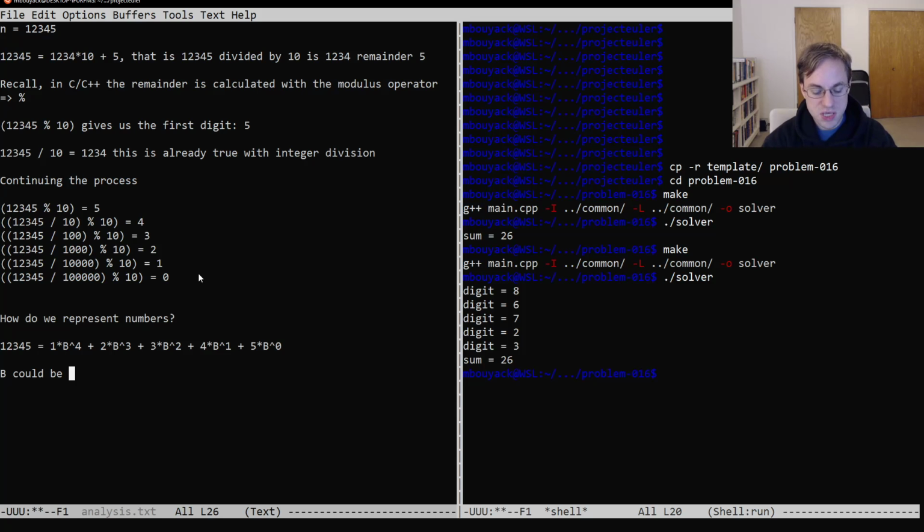B could be 7 or 279. It could be anything, and this would be a valid number system, for any value greater than 1, I might add. You can't actually have a number system, at least in this form, with b equals 1. That doesn't work.